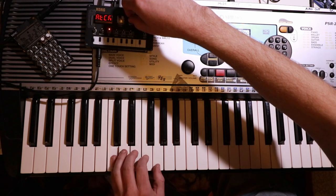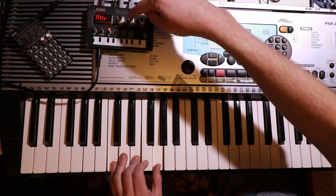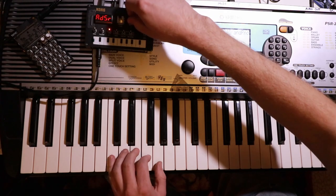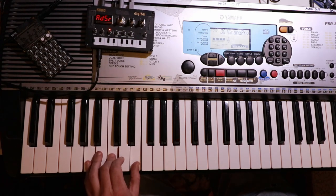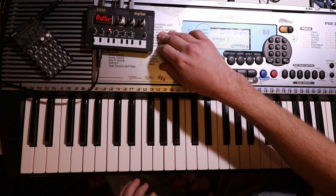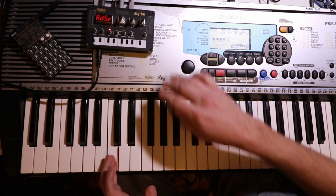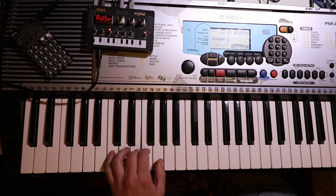I'll do just a little bit. Okay, so that's zero attack, full levels. Zero attack, full release. Now, let's play with the arpeggiator a little bit. So that's in latch mode. So that's only when I hold it.